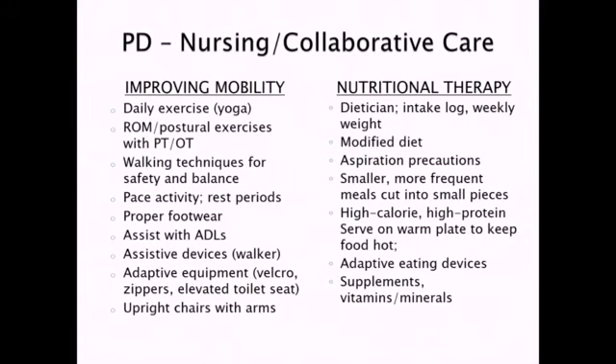Keep in mind the food that you're serving — because it takes them so long to eat, food gets cold. Make sure the food is hot on the plate, and serve small amounts — if they want more we can always go back for a second helping. Don't pile it on there and have it get cold because then they're likely not going to eat it anyway. They might require adaptive eating devices — sometimes we put rubber grips on spoons to provide a thicker grip for utensils, or special plates to help them scoop food. They may also require vitamin and mineral supplements to support nutrition.